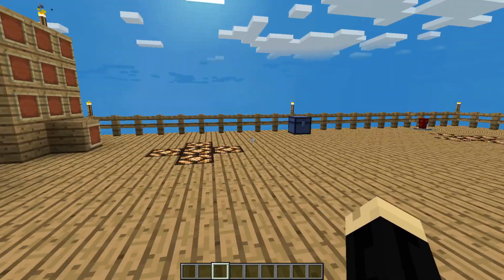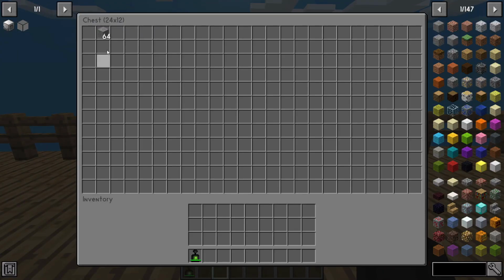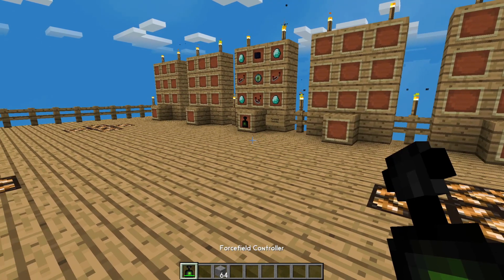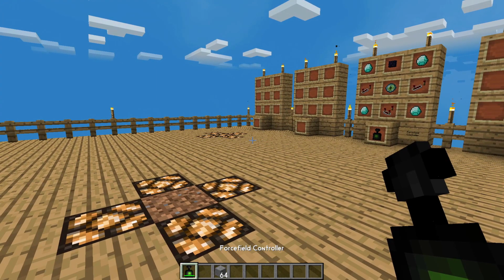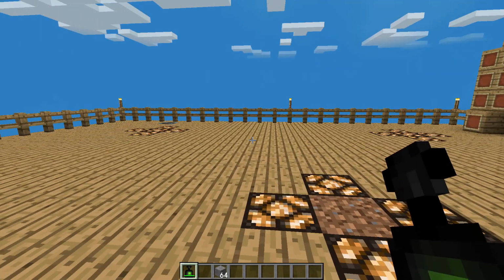Now, this block itself, the Forcefield Controller, I'll grab it here. And when I pull that out there, you can see that it already shows that it has a charge. Now, technically, you can put this into any device that will charge, from a powered anvil and such, but this device actually will charge and power itself. It can take a little bit to get charged up, but once it is, it's pretty easy to use.